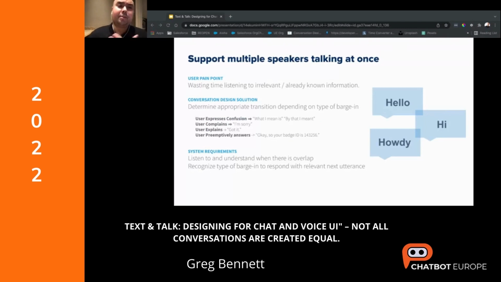You need to also be able to support multiple speakers chatting at once. And so the reason why we don't call this an interruption is because for some speakers, talking at the same time can be considered enthusiasm rather than a power move to steal the conversational floor. So sociolinguist Deborah Tannen from Georgetown University, in her seminal work, Conversational Style, discovered two main styles of conversation: high involvement, whereby talking at the same time is considered to show closeness and engagement, and high considerateness, where talking at the same time is considered a power move. You're trying to steal the conversational floor from me.